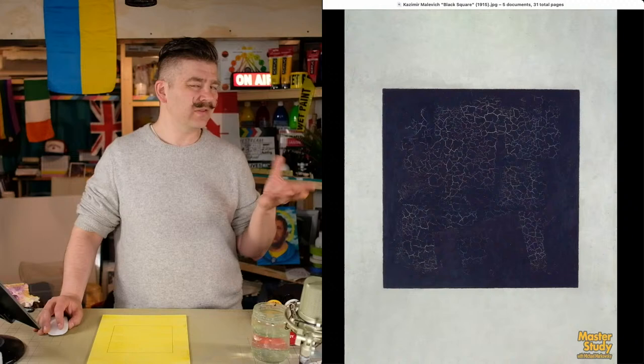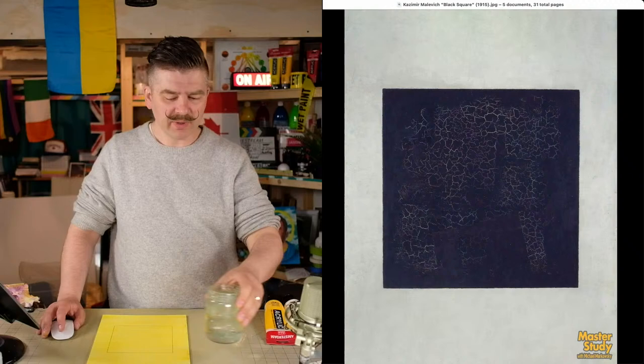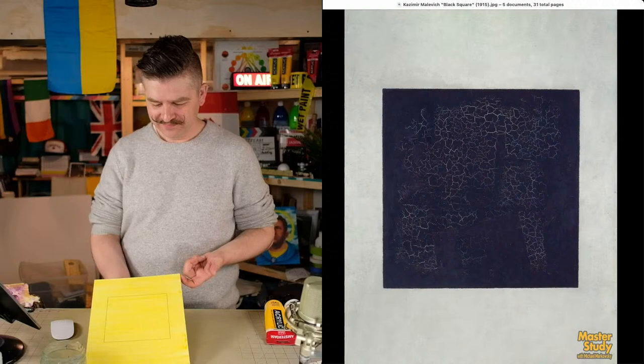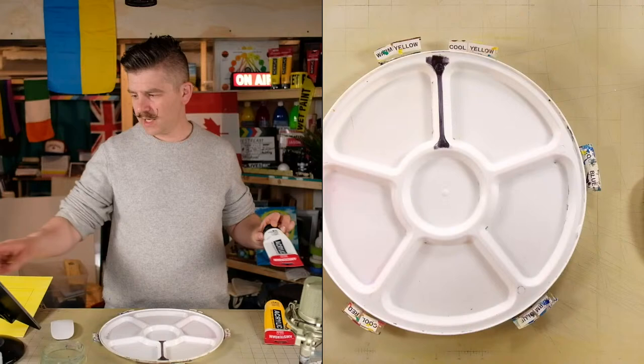Now these are two slightly different whites, but we'll get both of them started, and I think most people will be happy with whatever sort of white we end up with, right? Okay, so let's move. Actually, I'm going to move this out of the way for a second. I'll let that dry while I mix my paint.